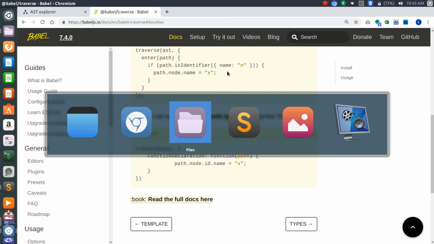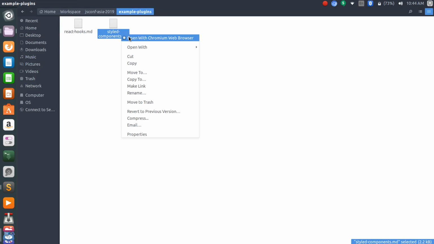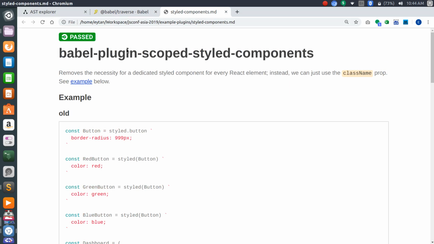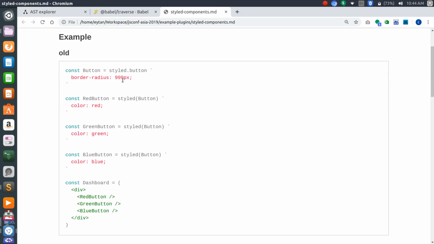Next example. This is something with styled components. Again, you don't have to agree with that. I know many people didn't like this concept, but still, it's achievable using Babel plugins. If you would like to encapsulate the style of a certain component, let's say we have a dashboard, then you would need to create a dedicated child component per style that you would like to encapsulate.